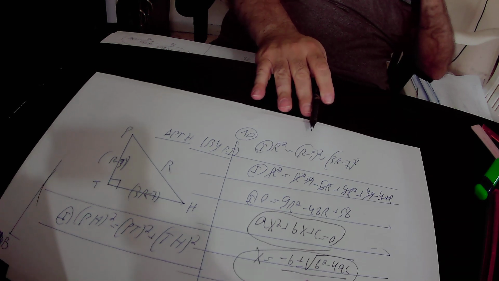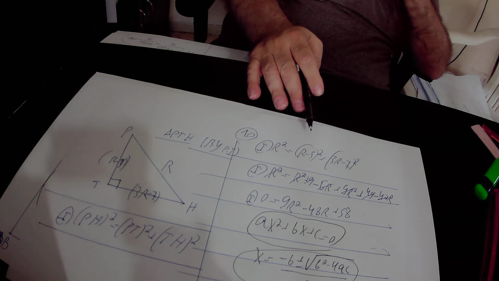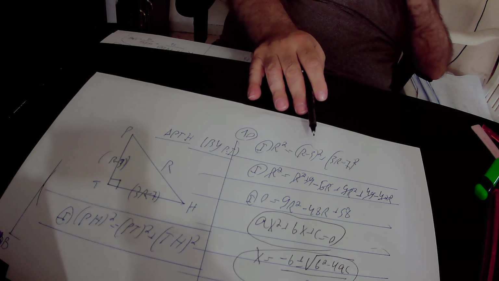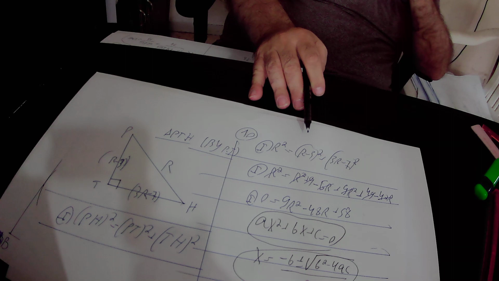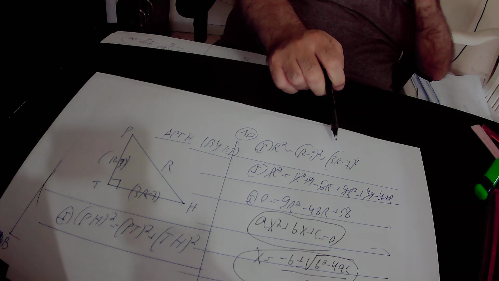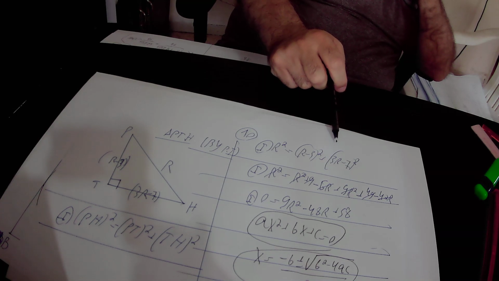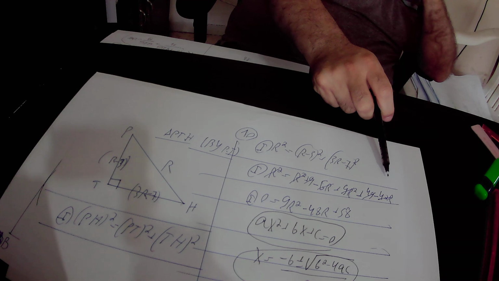and we found out that according to equation number 1, R square equals (R minus 3) square. (R minus 3) square equals R square plus 3 square, that is 9, minus 2 times R times 3, is minus 6R, plus (3R minus 7) square. (3R minus 7) square is 3R square, that is 9R square, plus 7 square, that is 49, minus 2 times 3R is minus 6R, and minus 6R times 7 is minus 42R.